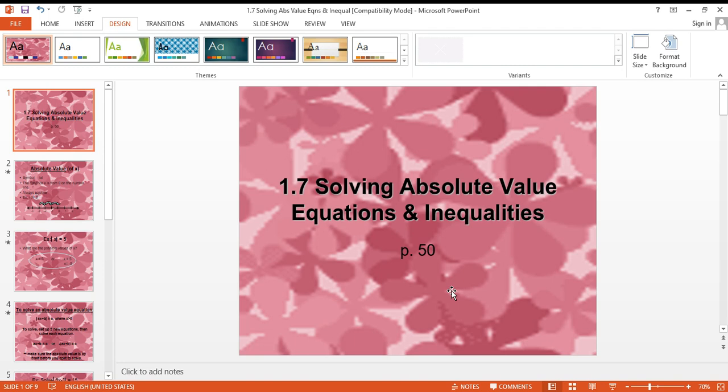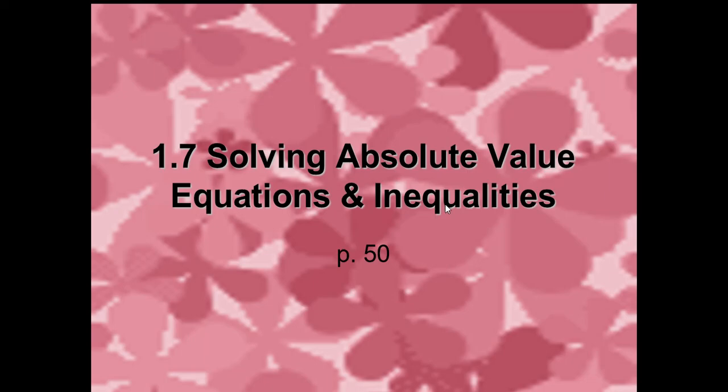So this is the last lesson in this chapter, the 1.7. Okay, this is the last one. It's called solving absolute value equation and inequality. It's very important, and some of you will be lost in it, but just focus with me on the PowerPoint. And when we're gonna do the application, we're gonna do it together. Okay, we're gonna do everything together. Let's start.